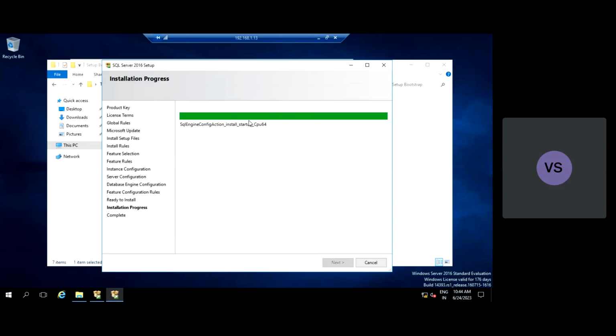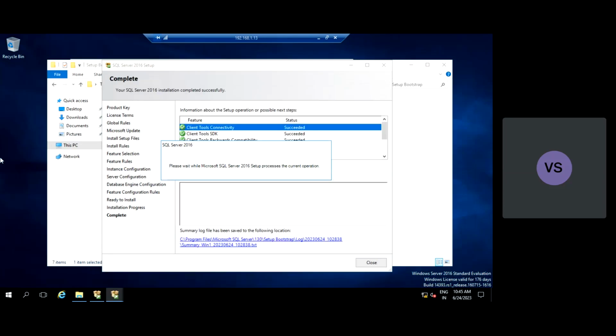When we install SQL Server 2016, it installs several services and creates various folders for its operation. Some of the folders and their purposes I will discuss with you. So what kind of folders and services will be installed?